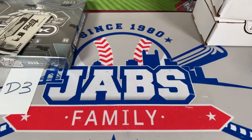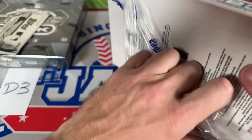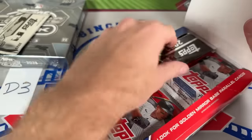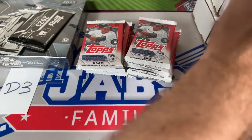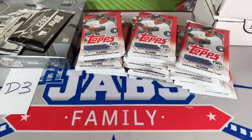So, man, that was kind of a tough box in terms of going through them all. Let's hope the Series 2 box is a little easier. So we got Series 2, we got Chrome Black. We also have the Silver Packs we'll open up, and then we'll get into the Chrome Black case round. There's the other Silver Pack. What is the break? This is the discount round. I call it the discount round D3. It was $19 per team.